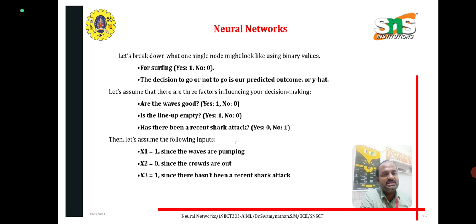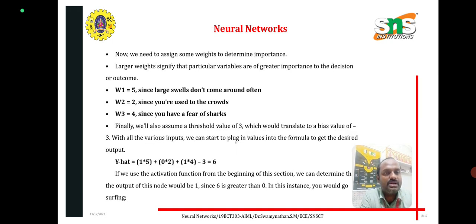And has there been a recent shark attack or not? So it is defined as follows. We need to assume the inputs: x1 is equal to 1, that is, the waves are pumping; x2 is equal to 0, the crowds are out; x3 is equal to 1, it has not been a recent shark attack.